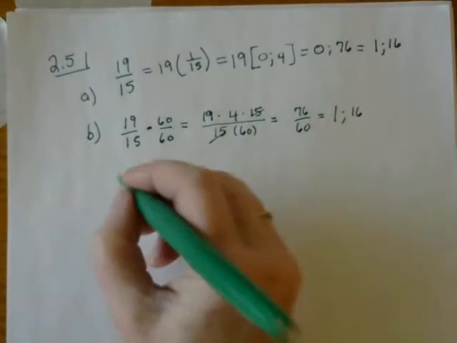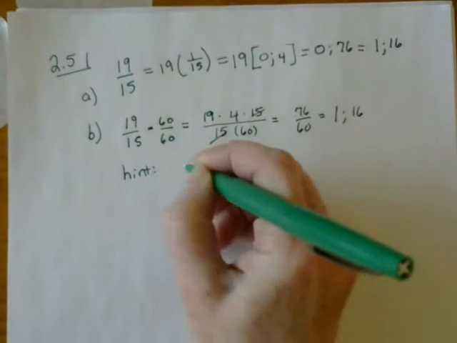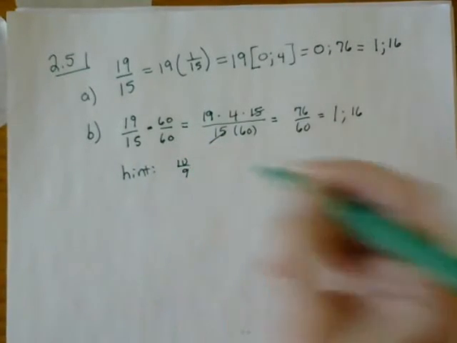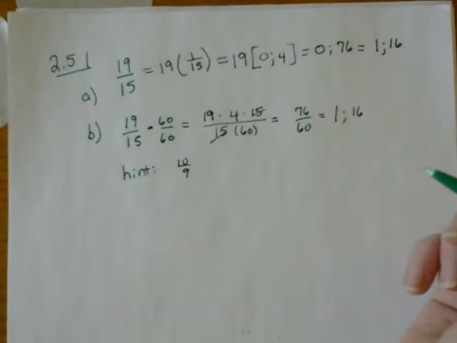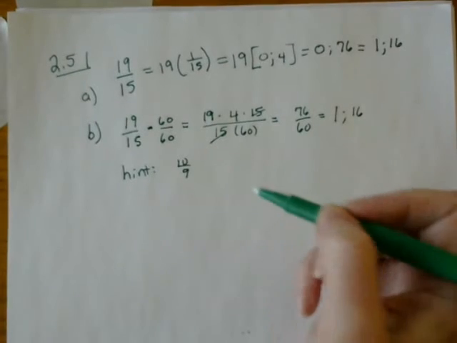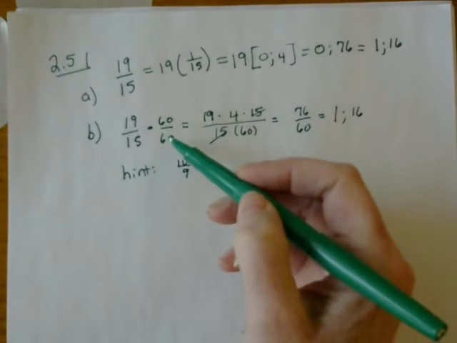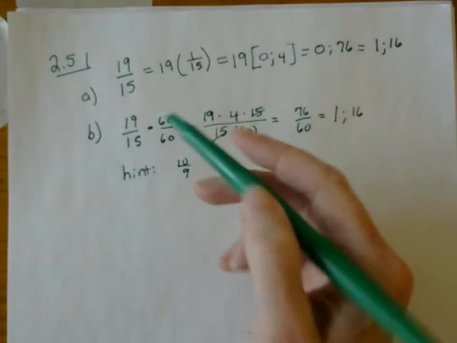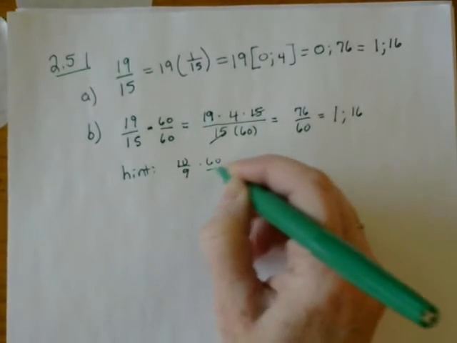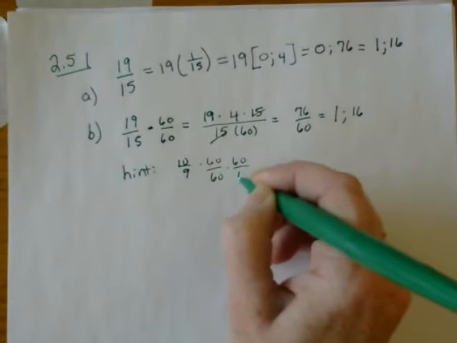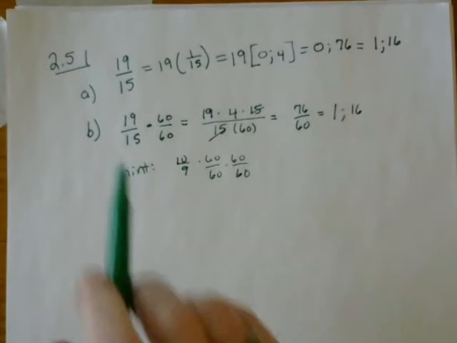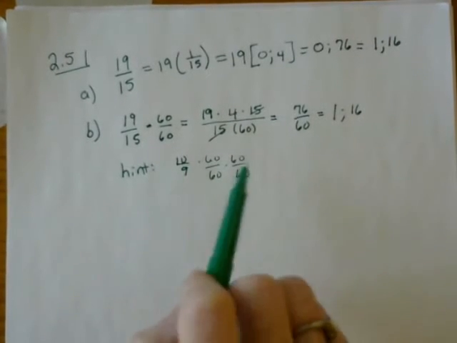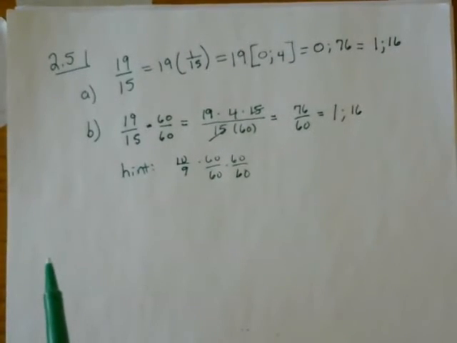Just a little hint, when you do the 10 over 9 using either one of these methods, you're going to end up with two place values. So for the second method, you're going to multiply by 60 over 60 twice. So do 10 over 9 times 60 over 60 times 60 over 60. And when you do the other method, you'll have to use two place values to represent 1/9 in sexagesimal notation. So just a little hint, hopefully that'll help.